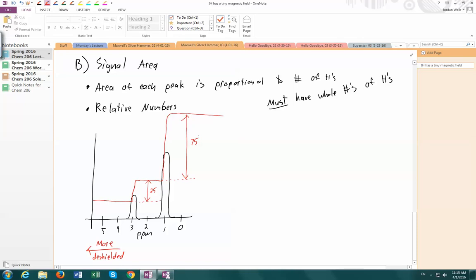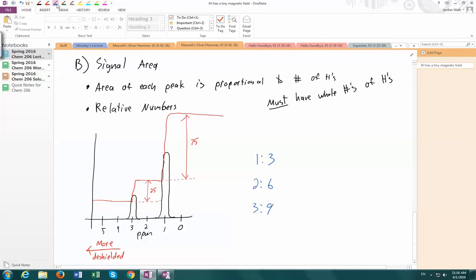All right, now when we draw organic molecules, certainly we could have a molecule that has 100 protons, but probably not. Typically, we're working with smaller molecules that don't have that many protons. So we see this ratio of 25 to 75. What's the simplest ratio that could actually be corresponding to? Yeah, it could be 1 to 3. What else? It could be 2 to 6. It could be 3 to 9. And so there's no way without more information for us to know what that actually corresponds to.